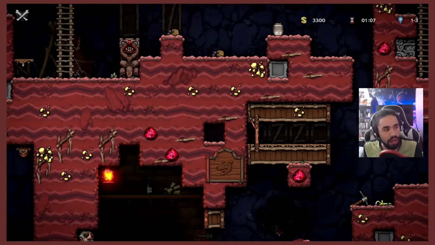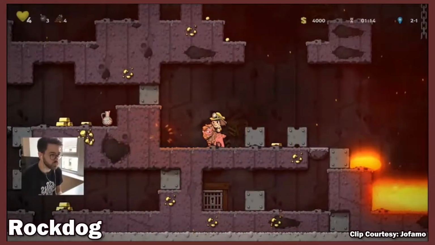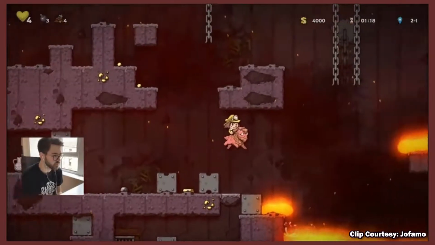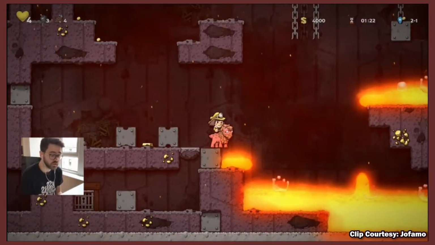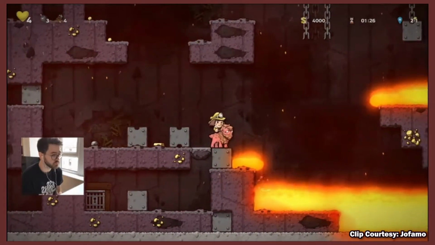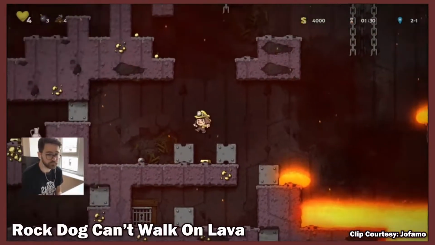Another mount you can find is this Rockdog, but I'll let Joe Famo show it off. And he breathes fire. Rawr. Fuck yeah. Where's the exit? Can he ride the lava? Do you think the fire-breathing dog can bathe in lava? No. Nope. He can.